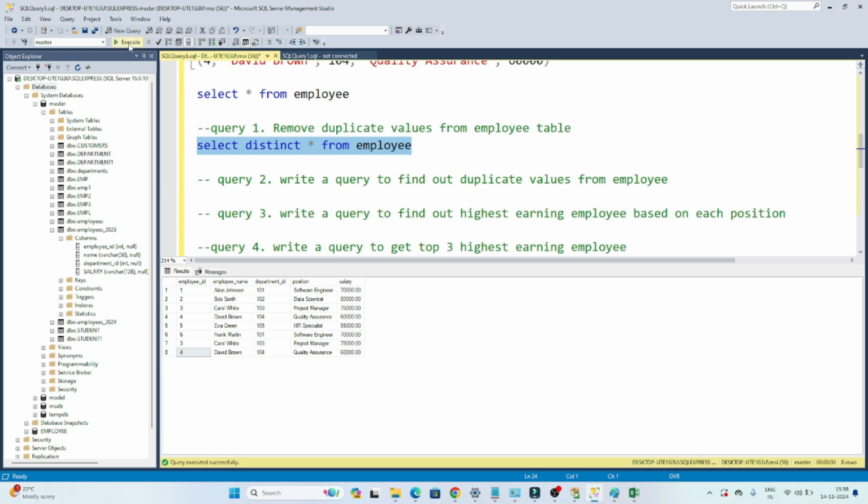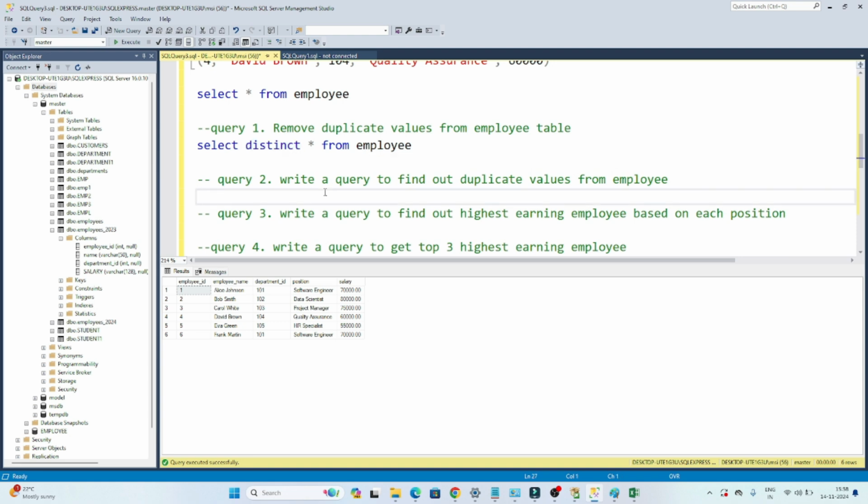Now if I execute this, I'm getting only the unique records. So with the help of DISTINCT, we only get the unique records and it removes the duplicate values which were present in the table. DISTINCT is the keyword we use to remove duplicate values and find the unique values present in the table.